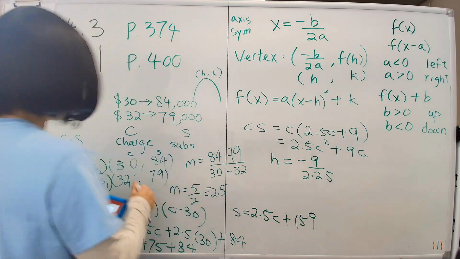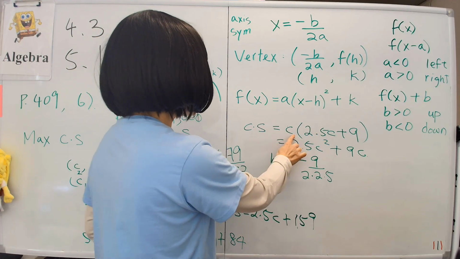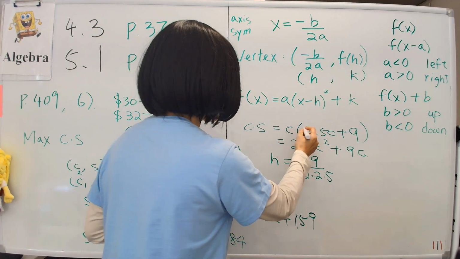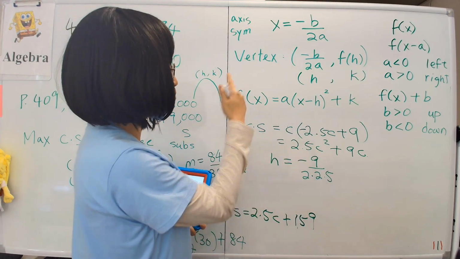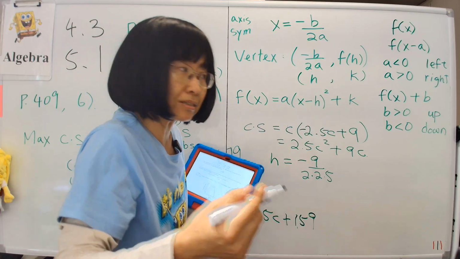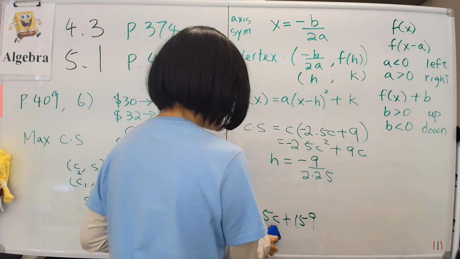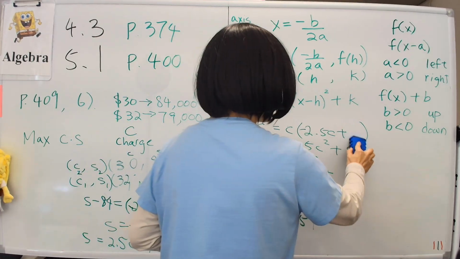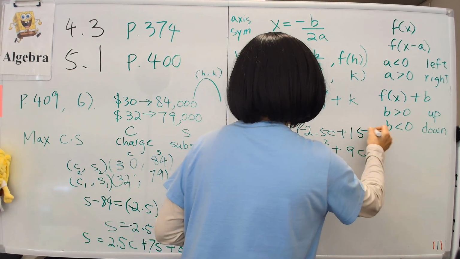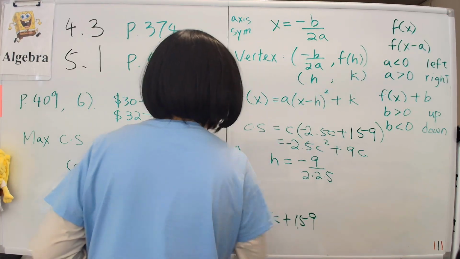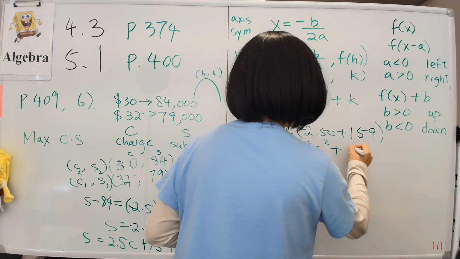And next, we need to max out C times S, which I have written down right here. Okay, C times S is C times negative. This better be negative because the parabola needs to go down so that we can maximize it. If the parabola goes up, then the maximum profit is infinity, which is like, how is that possible? Something is way off. So this is negative 2.5C squared plus 159C. Let's fix that. Plus 159. Okay, so that becomes, again, 159, so this is 159C.